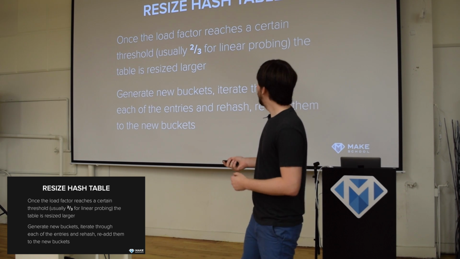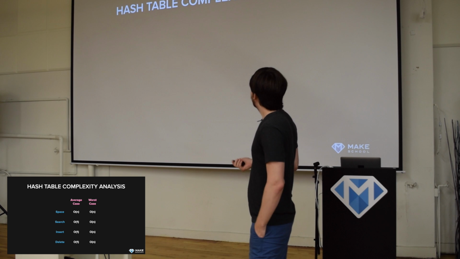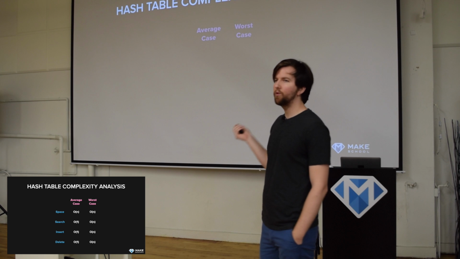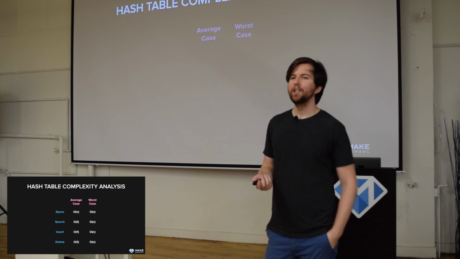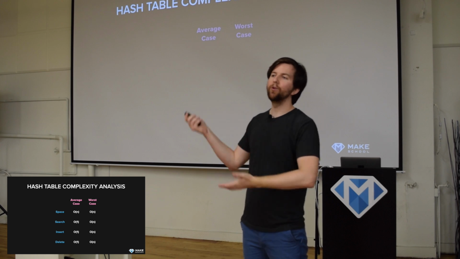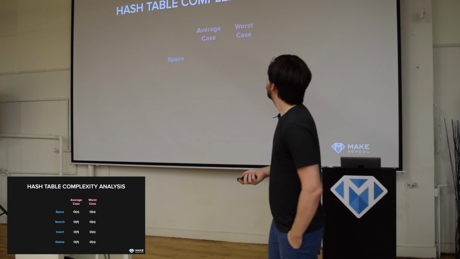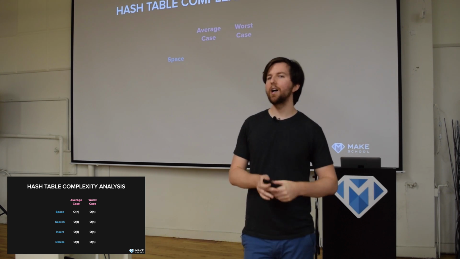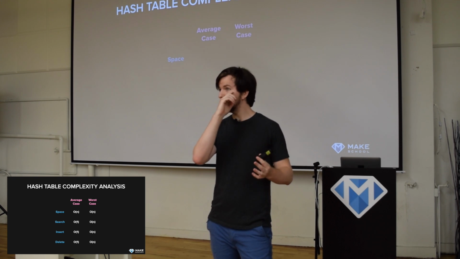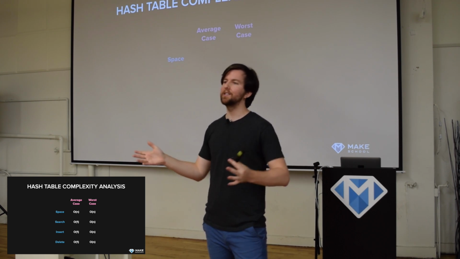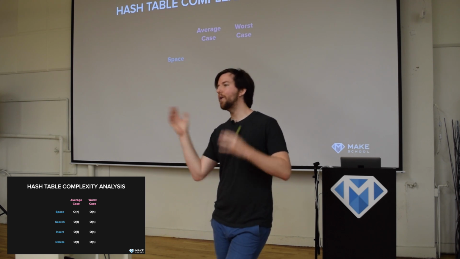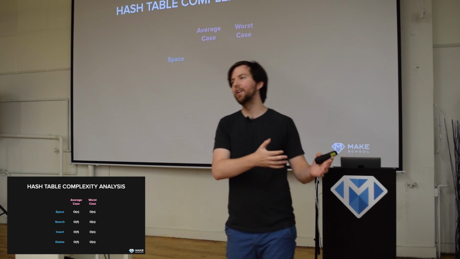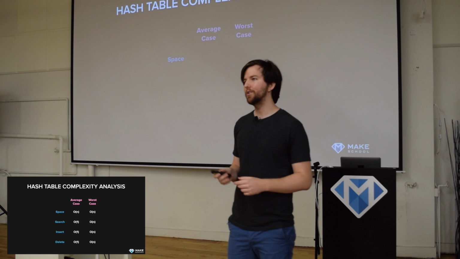Okay. So now it's time to talk about the complexity of hash tables. So we have an average case and we have a worst case for each one of these. So the worst case is like where your bucket is full and the load factor is 1, right? So space. This is a new concept. When talking about complexity, you usually talk about the time it takes to do an operation, but also very commonly we'll talk about the amount of space a data structure occupies, because there are trade-offs there too. Very often, if you occupy more space, you can do things faster and vice versa. That's a common trade-off in data structures.